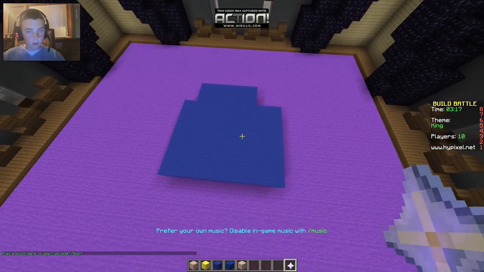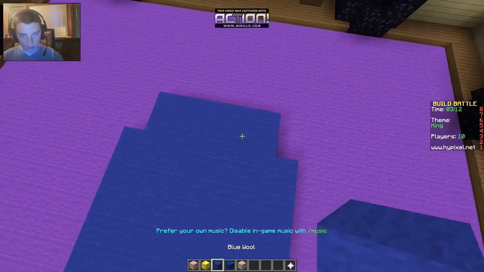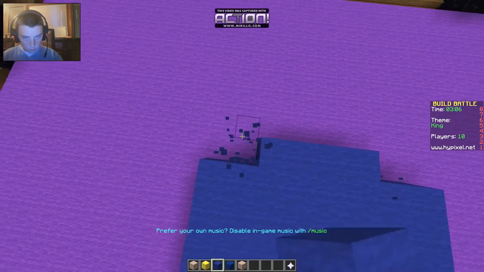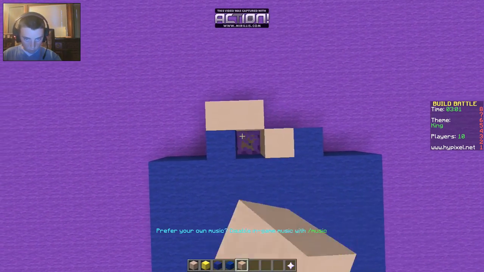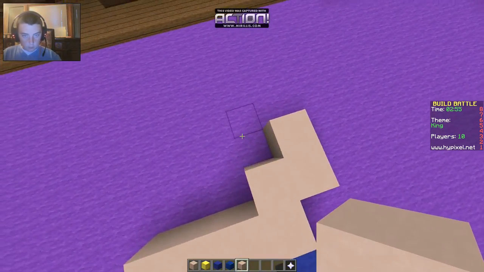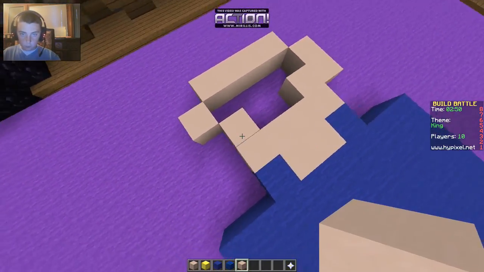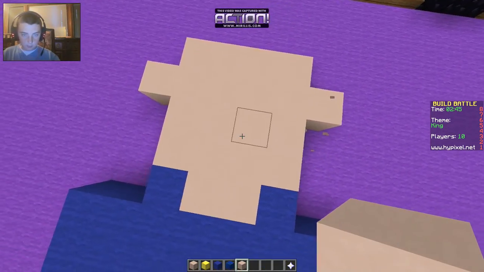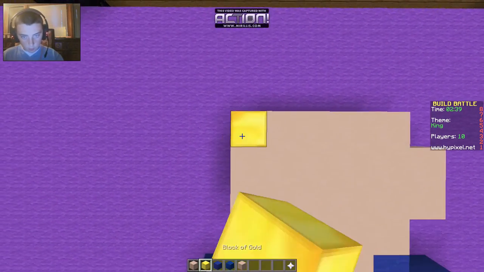Oh, that's good. Wait, what happened there? There we go. Actually, no. There we go. Oopsies. And there we go. What in the world? That is an interesting head. Gonna be honest. Not that. There we go. Gonna have the gold crown.